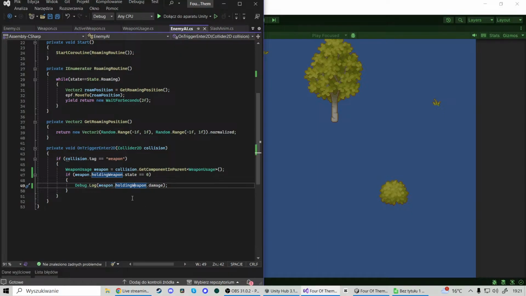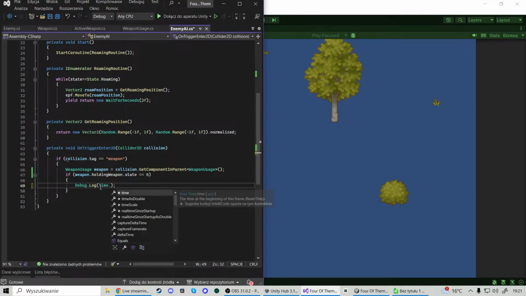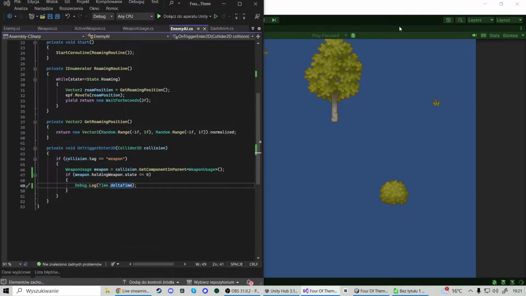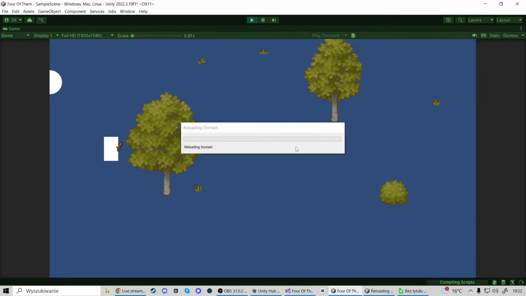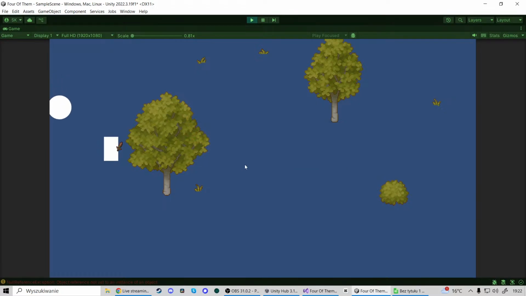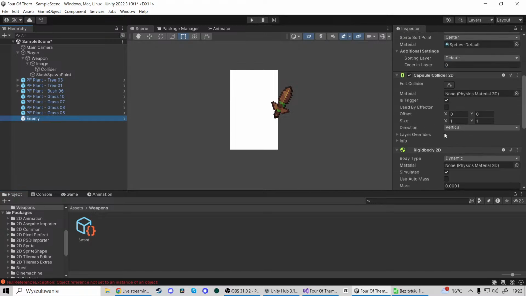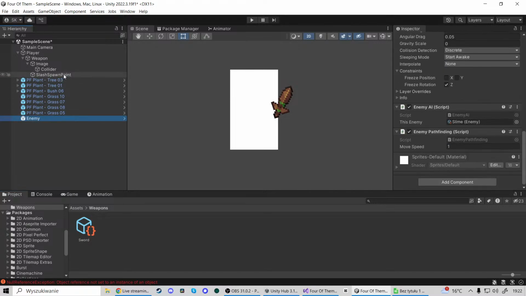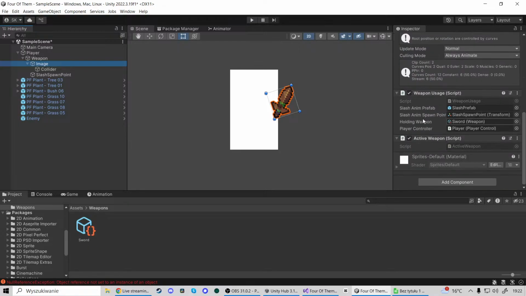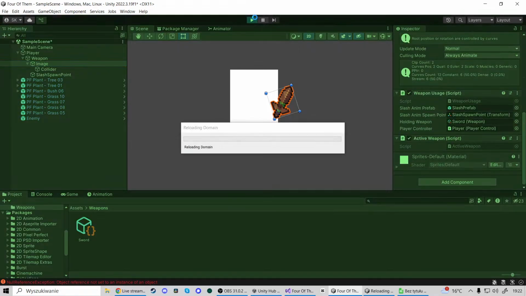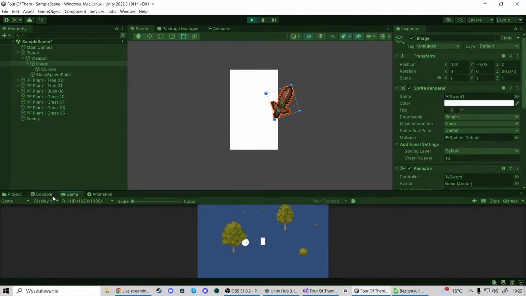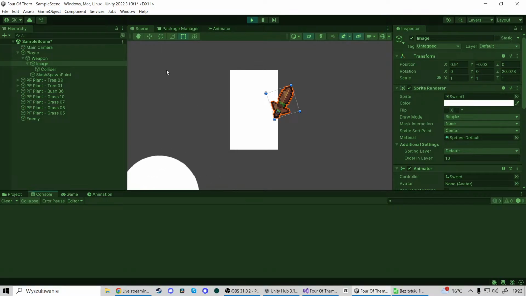Okay, maybe the debug log. Delta time, so the value will be changing over time. Not instance. What do you mean? Slime enemy. Everything working. Console, nothing's happening. Okay.